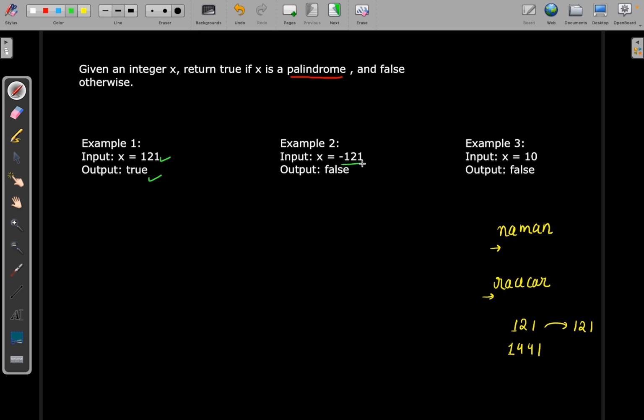Here, negative 121 is not a palindrome. So if your x is less than 0, that means negative numbers are not palindromes, and you can simply say so. Then x equal to 10: if I reverse it, it will be 01, and these two are not equal, so this is not a palindrome.